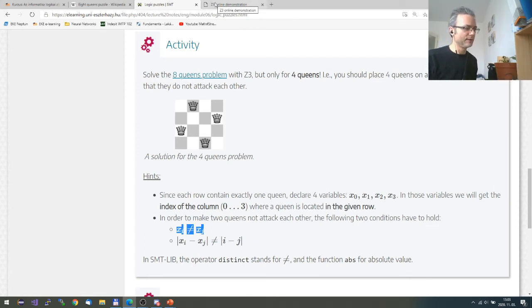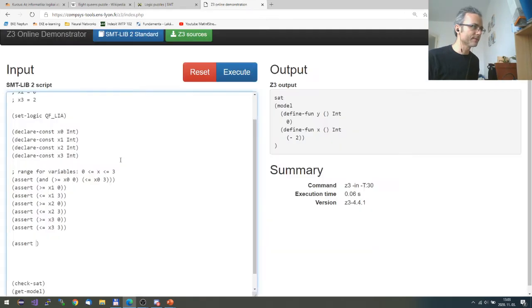So if you take two queens like x0 and x1, they cannot be the same. So the zero queen and the first queen cannot be in the same column. This is what it means. That's it. You have to do this for all the pairs of the queens.